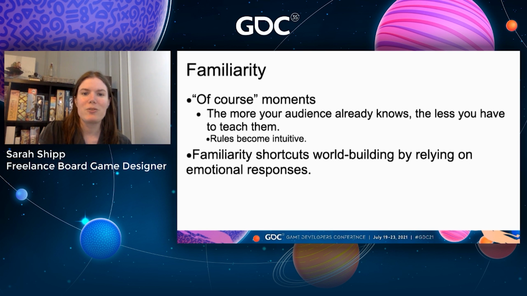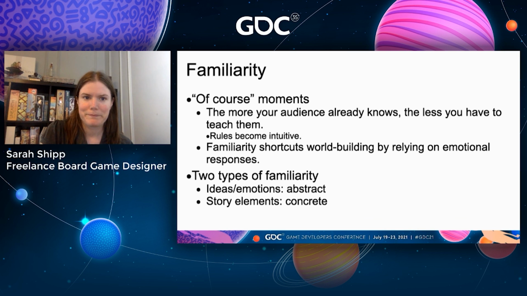Familiarity taps into show, don't tell, which is the major axiom of storytelling. You don't have to explain that two factions hate each other if the emotion comes through in your game. Just because you state something in your lore doesn't mean the gameplay will support that story. You have to show players what the world is like through your gameplay. Let's talk about how. Familiarity can be expressed in two ways: through emotions and through story elements.